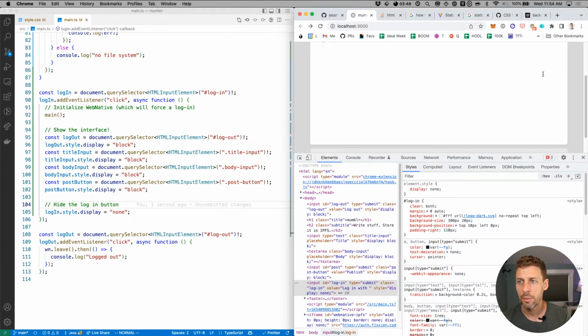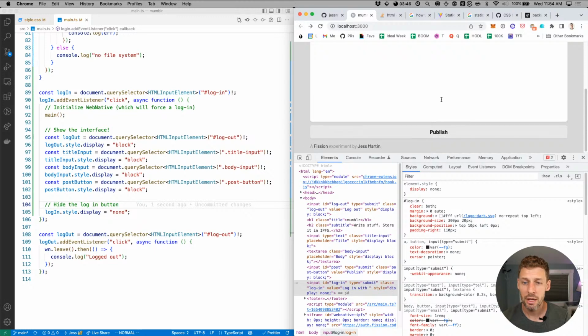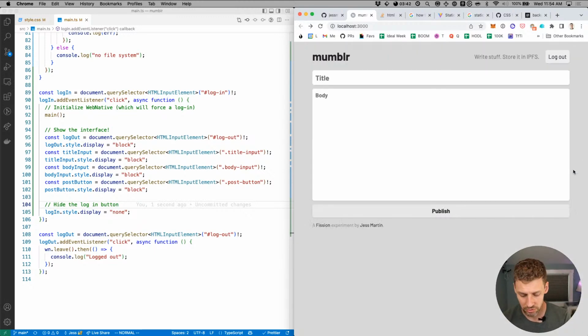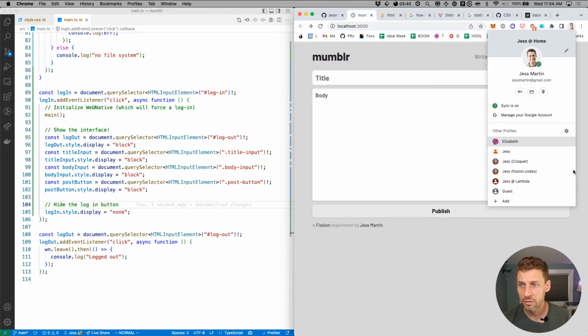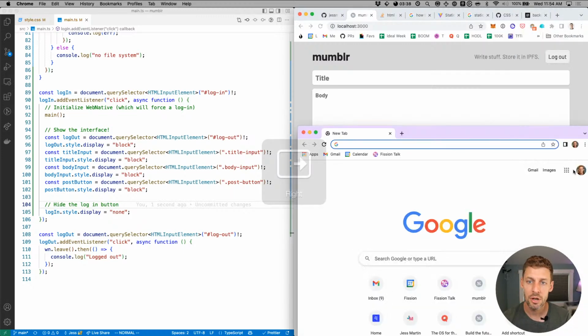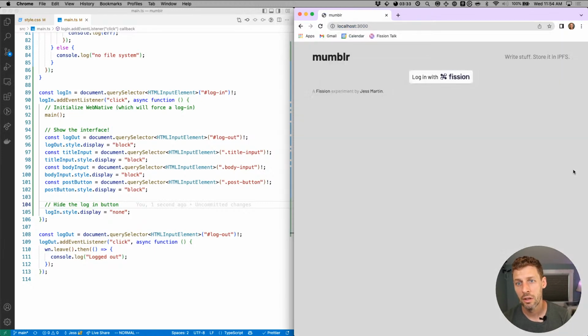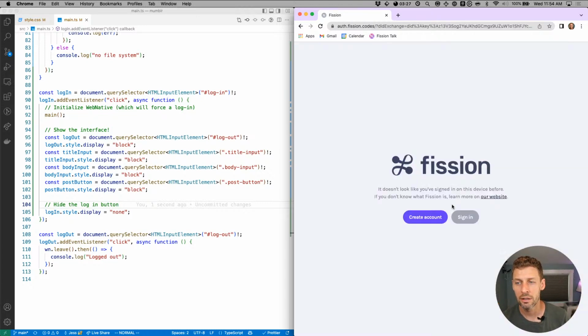Now we get what we want. We don't have a way to auto check yet, but we're going to figure that out. Now, what we were really going for is the first time user experience not sucking. So let's open up another browser where I don't have the cookies. Go to login localhost. Great, we have this nice login with Fission experience. I click.